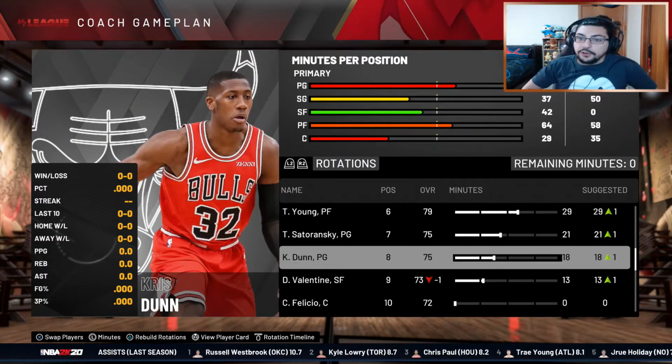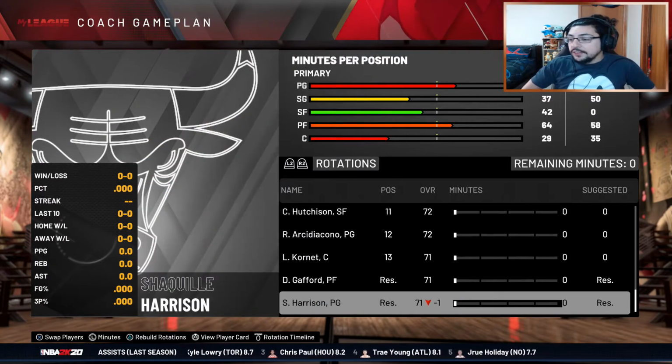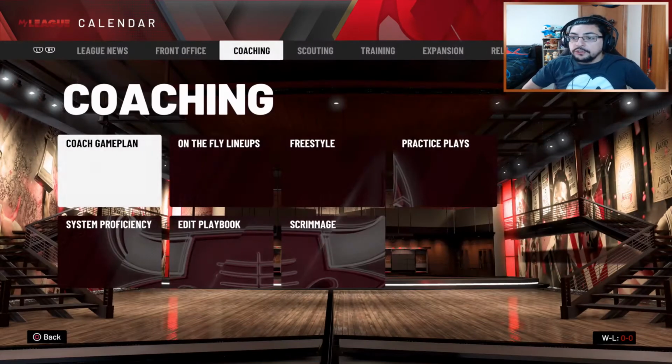But Chris Dunn's got to go. Denzel Valentine's got to go. Felicio's got to go. These guys, they all got to go. So we're going to start off this rebuild by trying to make a couple of trades.